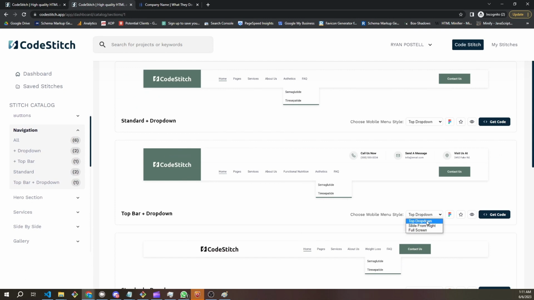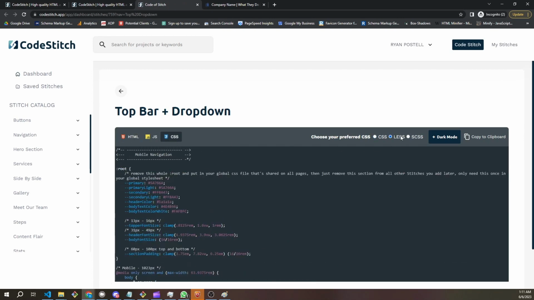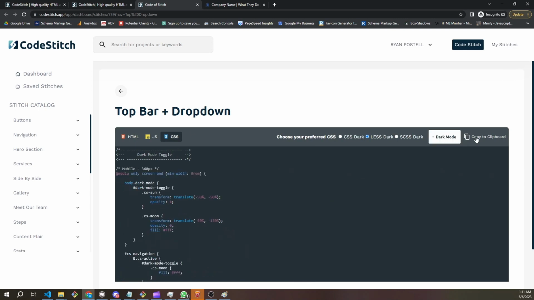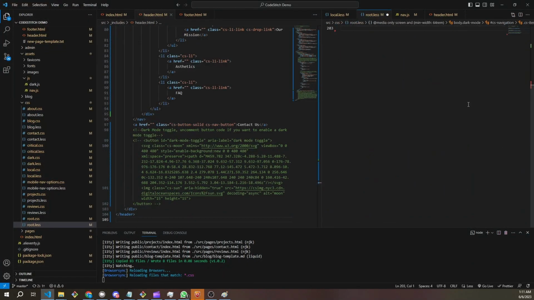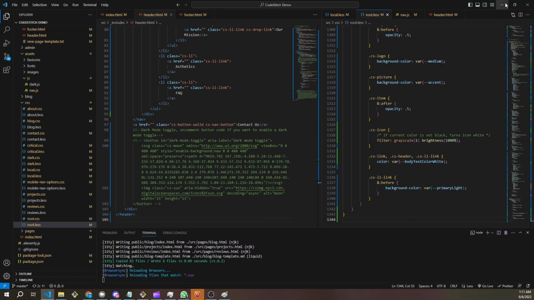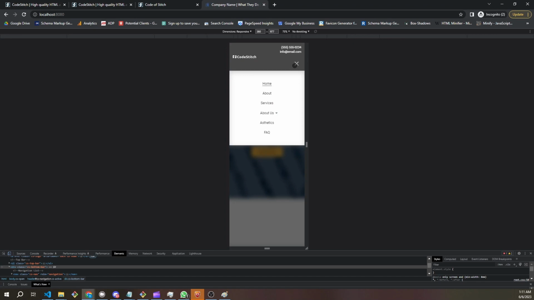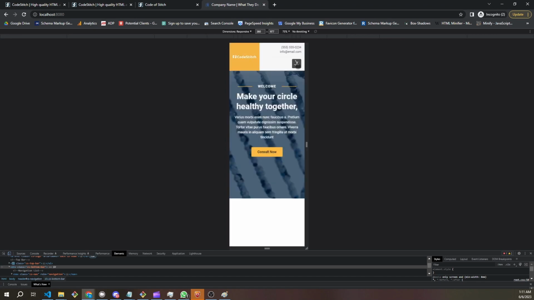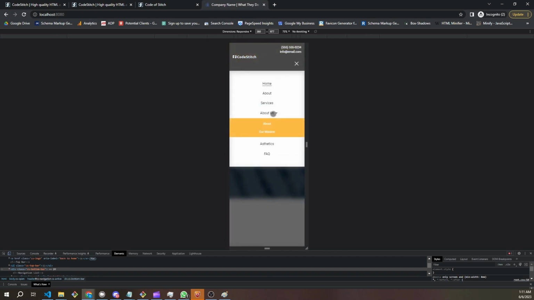Let's change this to top drop down. Let's do a top drop. We're going to copy the code. We already got the HTML and JavaScript, so let's just grab the CSS again, get the less, and get the dark mode. Click to copy, and when I go to here, I undo what I did, just paste, and save, and let's just see what this looks like now. So now that's the top drop. Maybe we like that, right? And then we got our drop-down menu here, just like that.